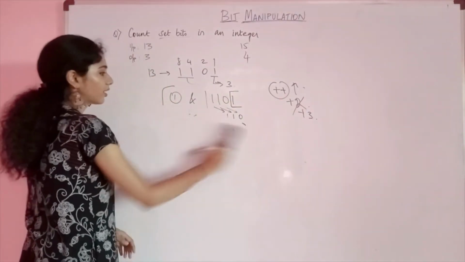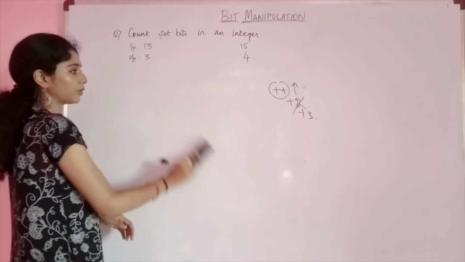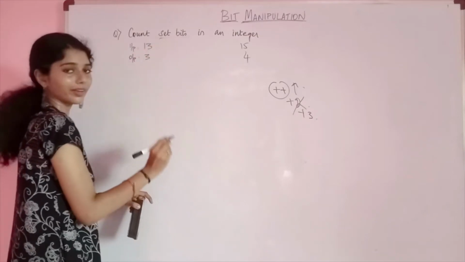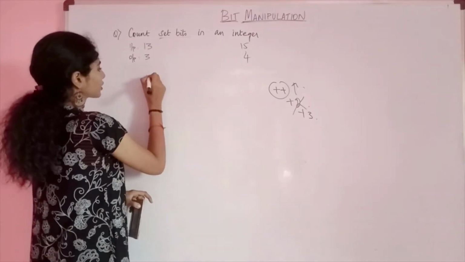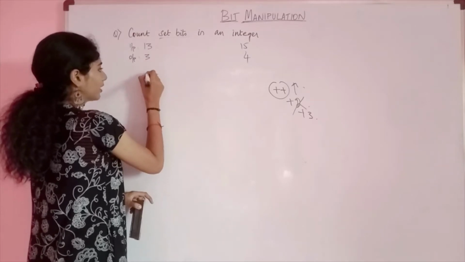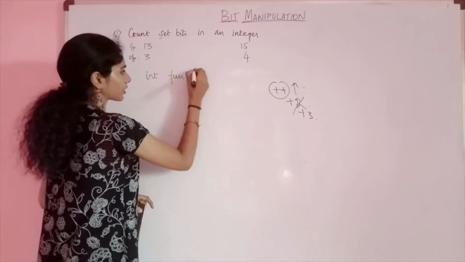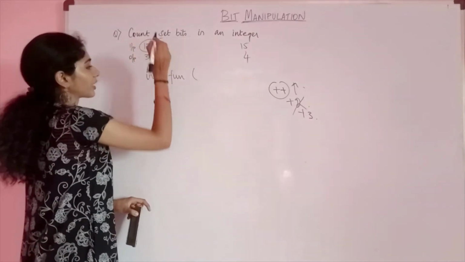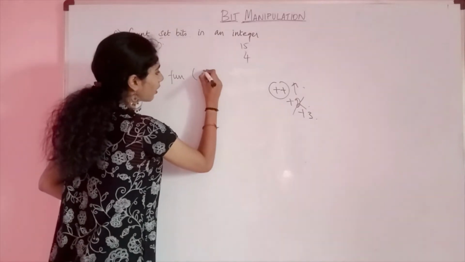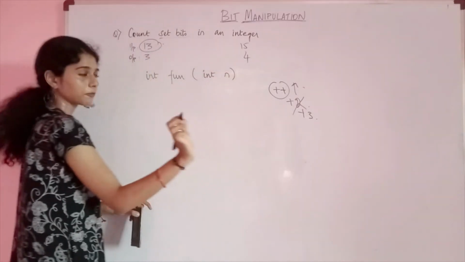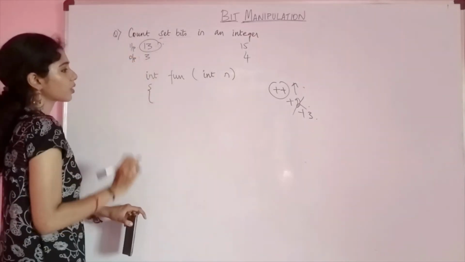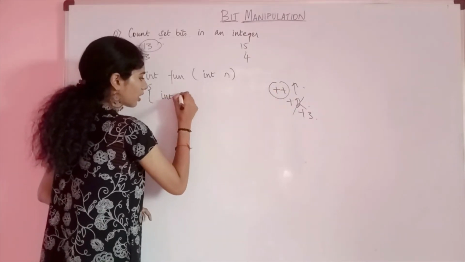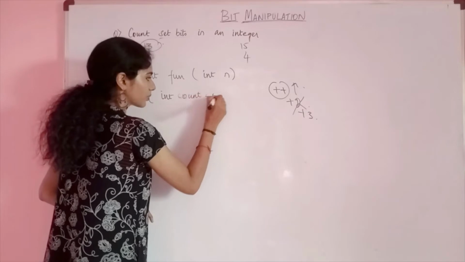So what we should do right now is implement whatever we did so far. You get the number n. This is a function that's going to return an integer value. It's going to return int, with some name for the function. And what am I going to get as input from my program? I'll be given the value of n. After getting this, I must have a counter value. Count is equal to 0.